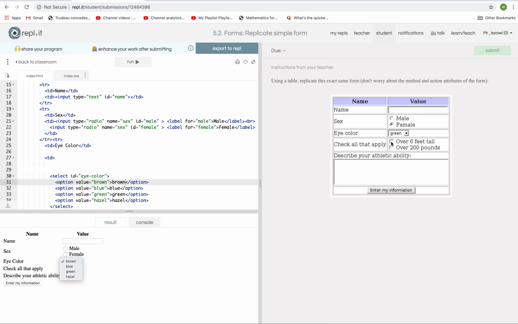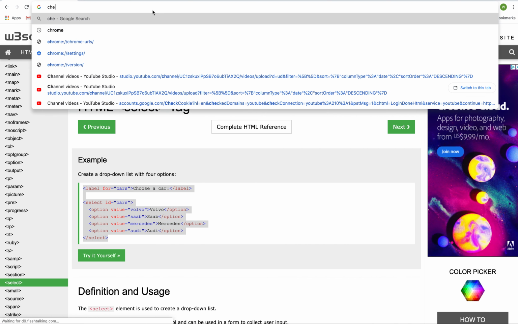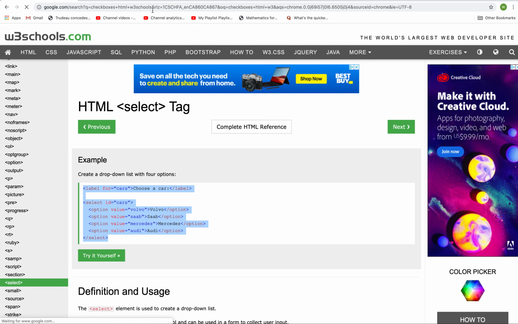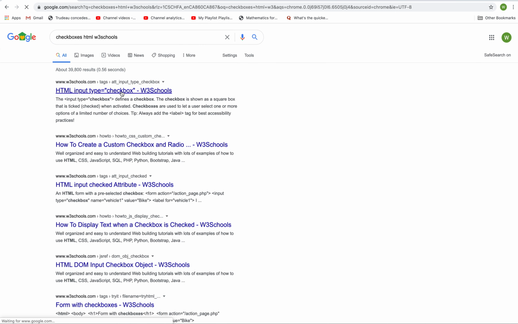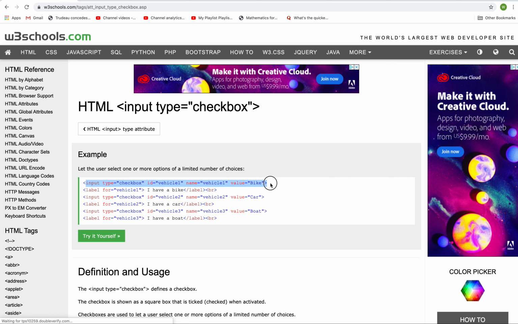Now, next we have checkboxes. Checkboxes, we can just add more than one. Check all that apply. So we can say checkboxes, HTML W3. We'll look that up. And right here, this is how it works. It's an input type checkbox. Give it a name and a value. And we don't really need the label.